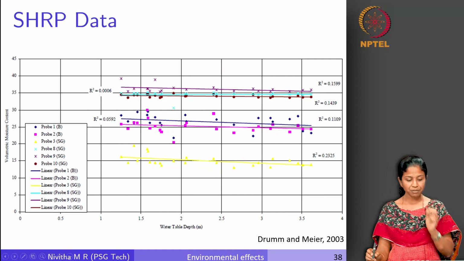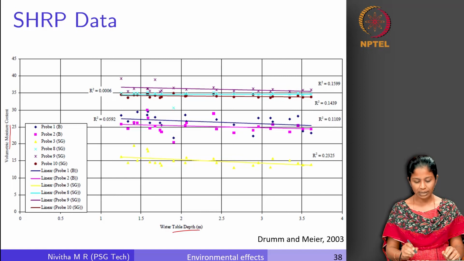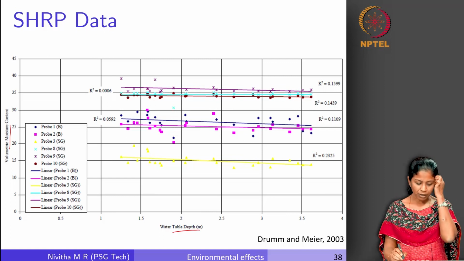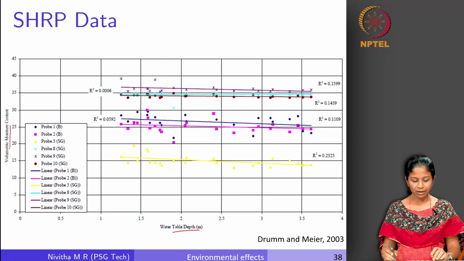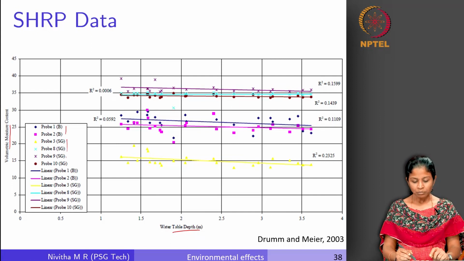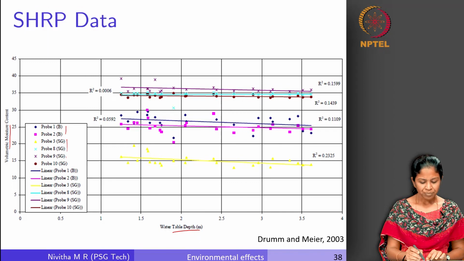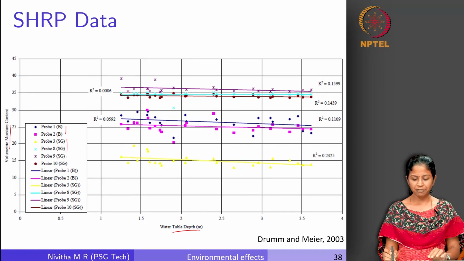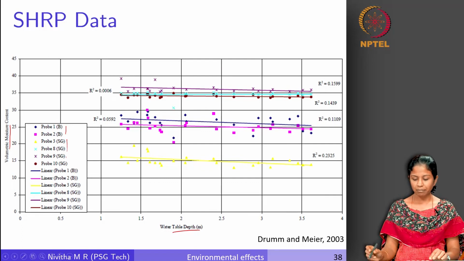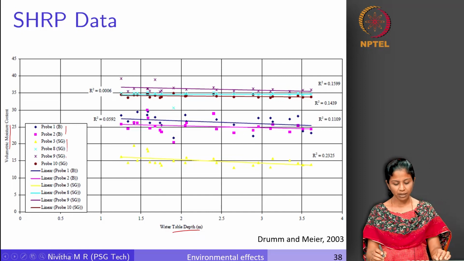Similarly, they had another information which is about the volumetric moisture content which is present and the water table depth, right. So for that particular case they had collected data at different locations. It is in the base, subgrade layers and all that. We can see here that as the water table depth has varied from 1.5 to 2.5, 3, 3.5, there is almost insignificant variation. The line kind of remains flat. So for this particular case they were not able to obtain any correlation between the water table depth and the volumetric moisture content.